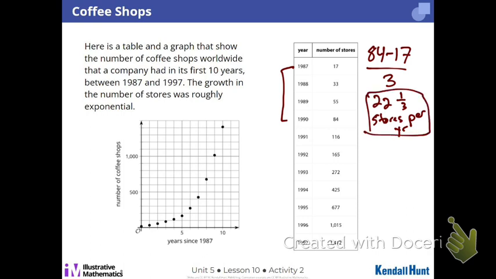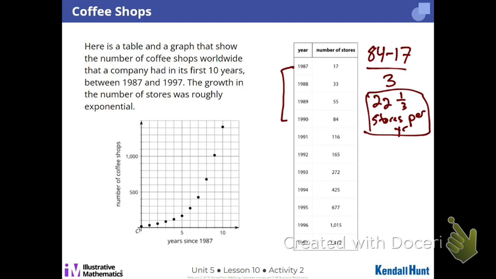Okay, so some things I'm hearing out there. It shouldn't be negative because I went from 17 to 84, which on average, I'm increasing. So it has to be positive. If you got a negative, it went up, right, on average. And then what I'm going to look at here is looking at the differences. So 17 to 33, it's like 16. Then here, like 22. And then here, like almost 30. Does 22 and 1/3 seem like a good number for those? Yeah, it's pretty good. So that's like question C that you had.